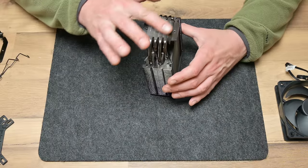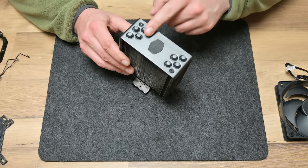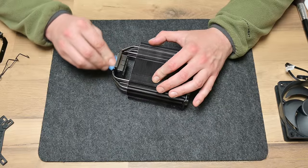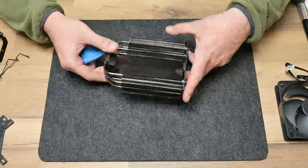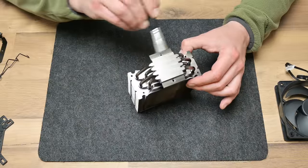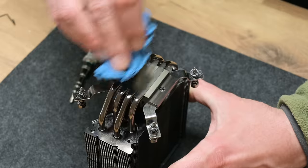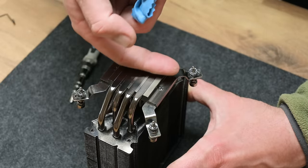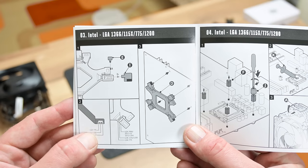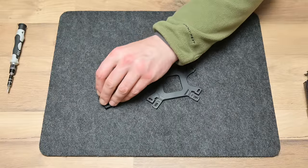The minor damage is not a problem at all and won't affect anything. This type of product cannot be sold as new at regular price. I had to clean this cooling fan because it had a little dust, some fingerprints, and some leftovers. Fortunately no parts are missing from the package — sometimes when you buy stuff like this it may come with missing parts. After cleaning the cooling fan, it's time to mount it. This cooling fan is super easy to mount — even without experience, you can easily figure out what and where things need to go.